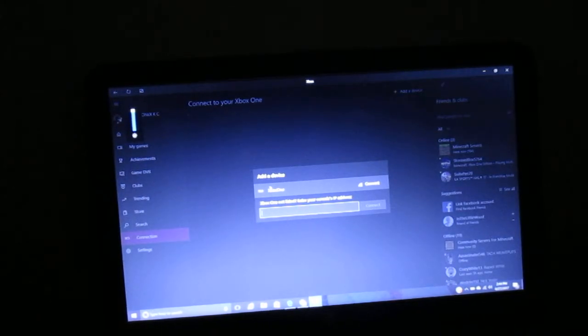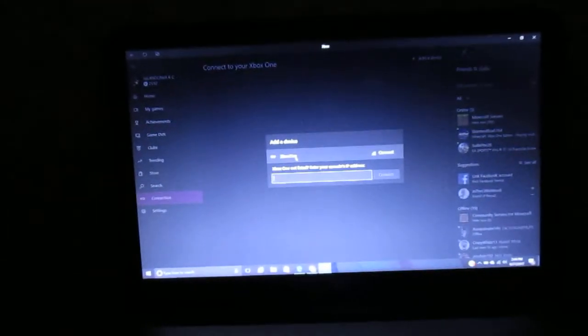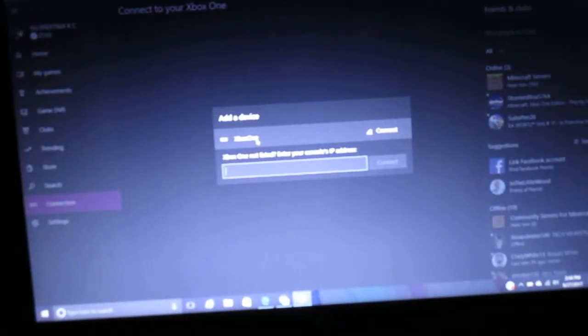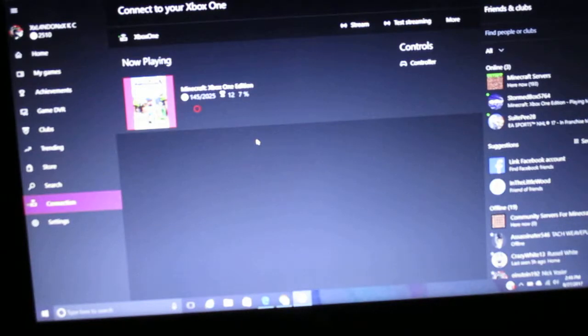And it will say Xbox One here in the center, right there. This is Xbox One. Hold on, let me just zoom in some so you guys can see the whole screen. It says Xbox One. You're gonna click on the Xbox One, and then you can hit this button to record, to stop recording. That's how you do game clips on the Xbox. It says record that right there.